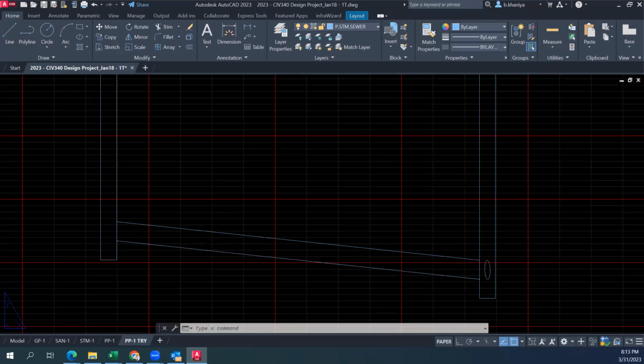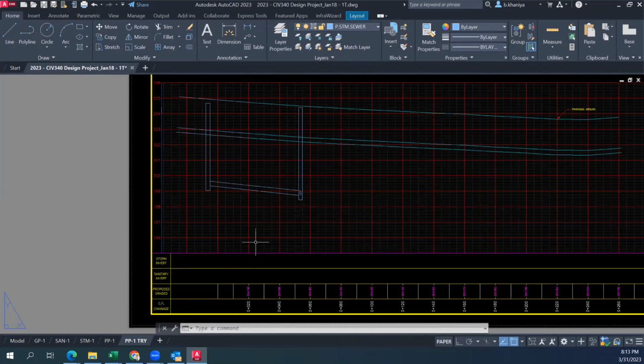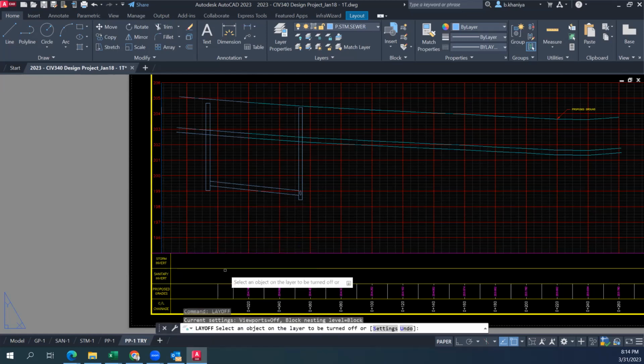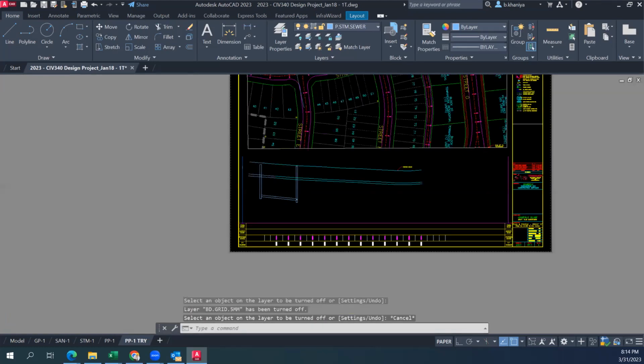To hatch the sewer pipes, what I would recommend is to layer off all these. So layer off these, layer off these. Okay, you have this one.